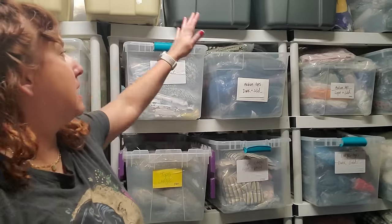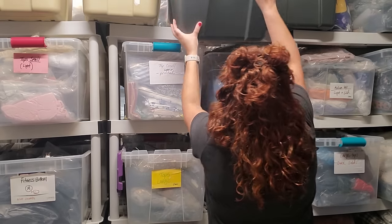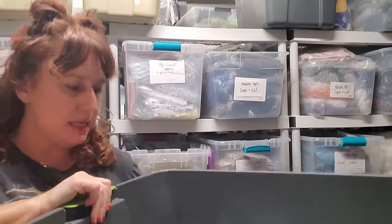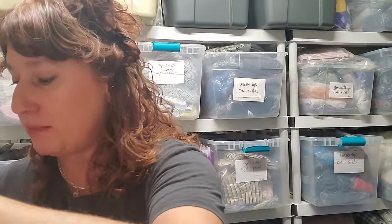I sold a sweater - I keep my sweaters in huge bins on the top because that's the only place they fit. The brand is Yoon, Y-O-O-N, never heard of it, but it was a great material content cardigan - it just looked quality. When I came home and researched it, it was sold at Anthropologie. It sold for $20 plus $4.99 shipping and weighs less than a pound - at the bins I just do $2 an item. I'm doing a lot of $15 to $20 sales - works for me.